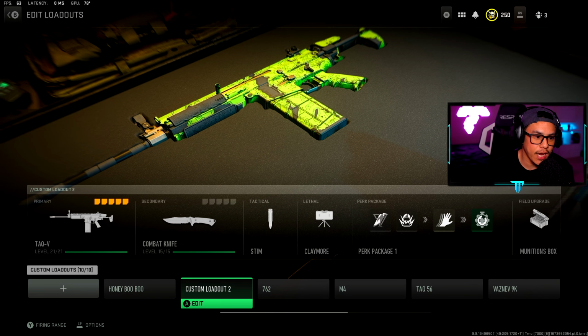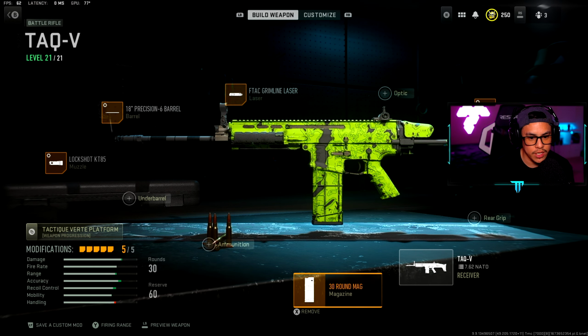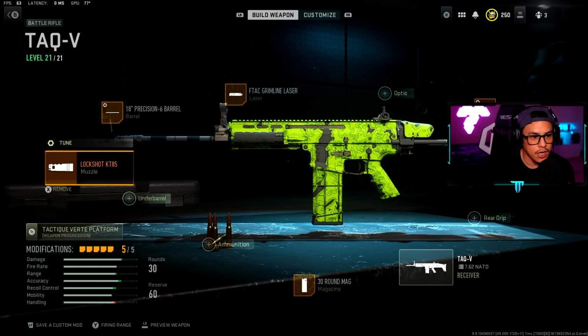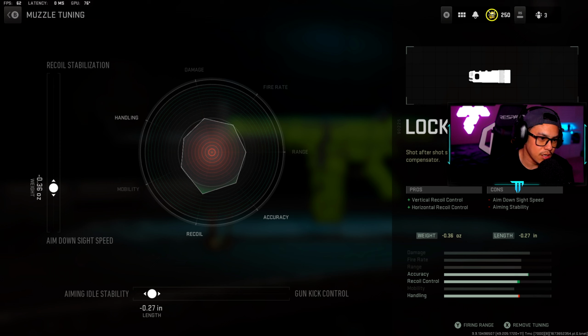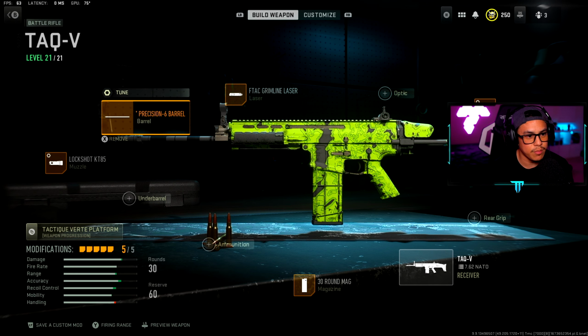All right, next up, we have the TAC V. I don't know how many players are sleeping on this gun, but a lot of people apparently are. We got the 30 round magazine here. And then for my muzzle, we got the TEAM XF. Tuning is going to be negative 0.36 ounces towards that aim down sight speed and negative 27 inches towards that aiming idle stability. For the barrel, we have the Precision 6 barrel.